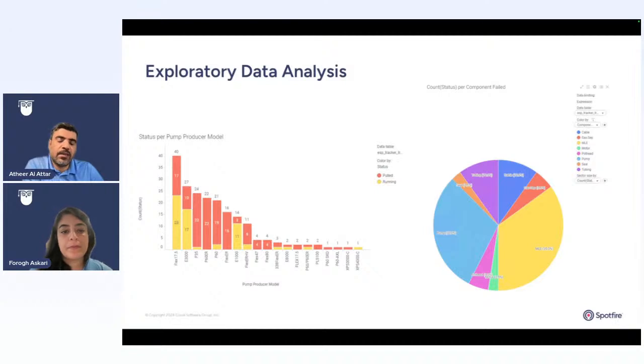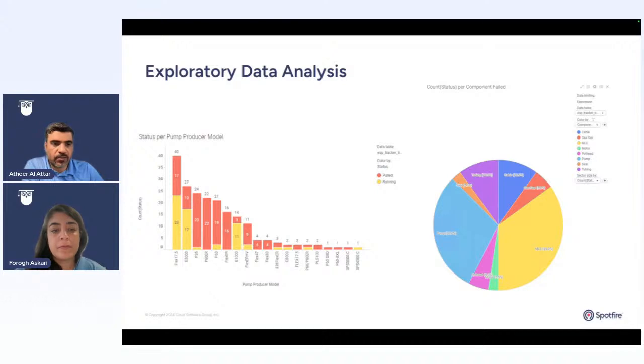And then, as we said, this is an exploratory data analysis stage. So we're still exploring the data to look for patterns and correlations, preparing for the modeling stage. So this is the end of the exploratory data analysis stage.